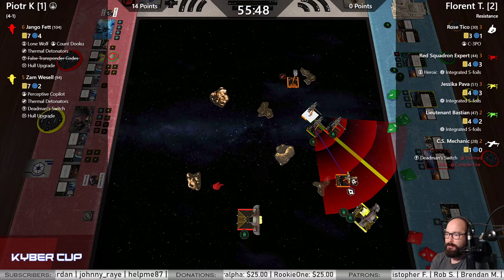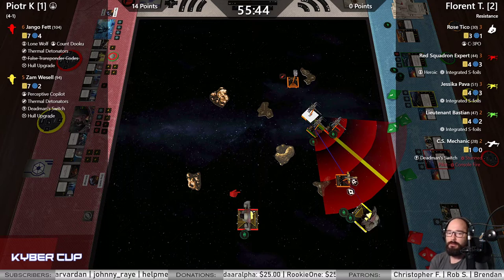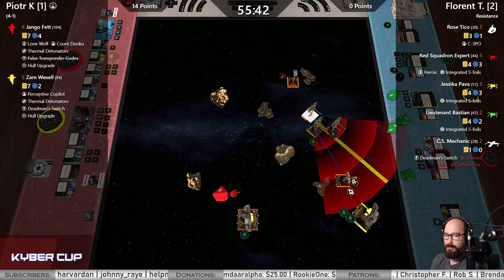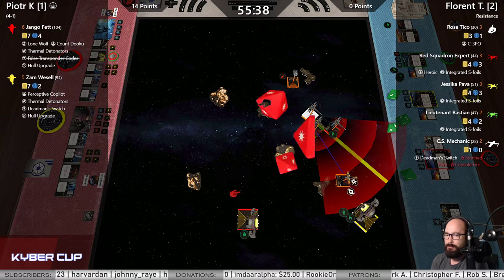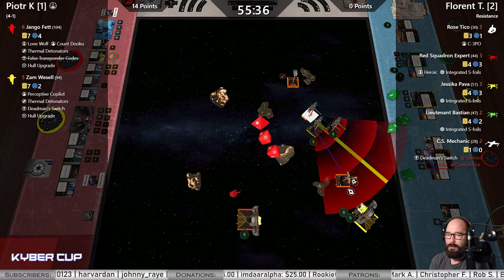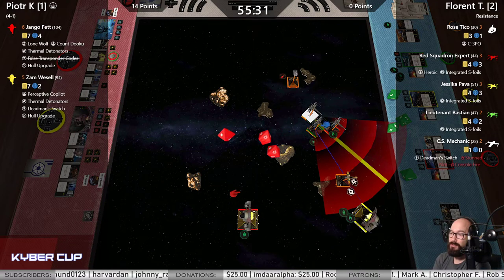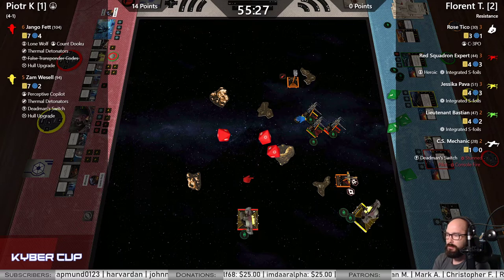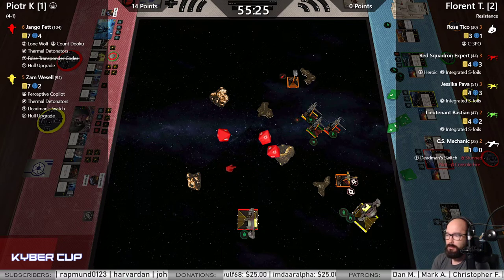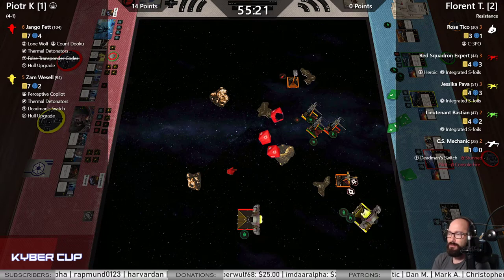Jess is gonna shoot first. Focus and rerolls. Can you Dooku the opponent's console fire? Yes, but you're out of range, unfortunately. Yeah, you gotta be in range two. Here's the Jess shot. Hit, crit, crit. Woo!